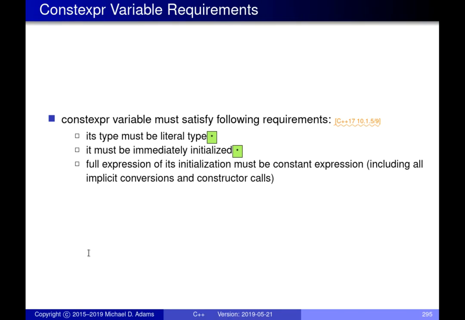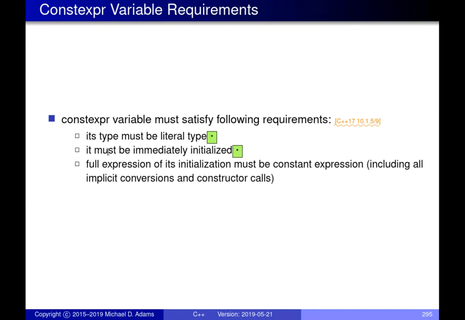Constexpr variable requirements. We talked about constexpr variables earlier, but now that we've introduced the notion of literal types, I want to be a little bit more precise about what we can and can't do with respect to constexpr variables. You can't just go making anything constexpr you feel like. If you make a variable constexpr, there are certain requirements that need to be satisfied. Of these three, in my experience with the code that students write in this course, it tends to be the first two where things go wrong. The first is that the variable you're trying to make constexpr must be a literal type. If it's not a literal type, it will be a compiler error. You're not allowed to create one of these objects as a constexpr object.